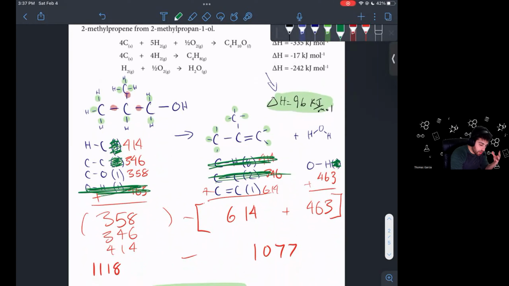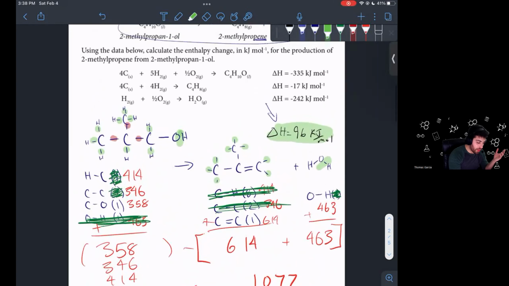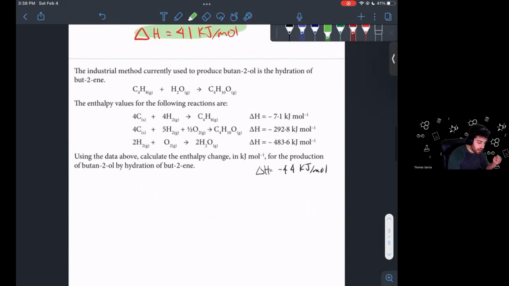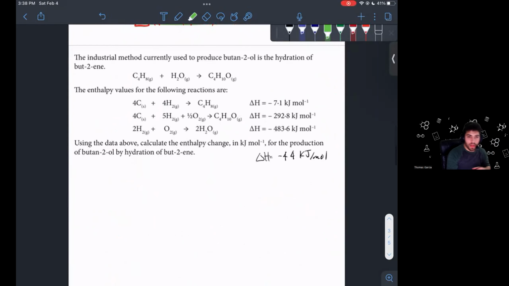The OH bond that we see here is different than the OH bond that we see here. And they can create quite a big range of discrepancies. Overall, though, it's fine. If you're called to use average bond enthalpy, then it's understood that you won't have exact values. In a problem where they specifically set you up for Hess's law, use Hess's law. But honestly, I have more fun with bond enthalpy. So moving on, we'll try the next problem.